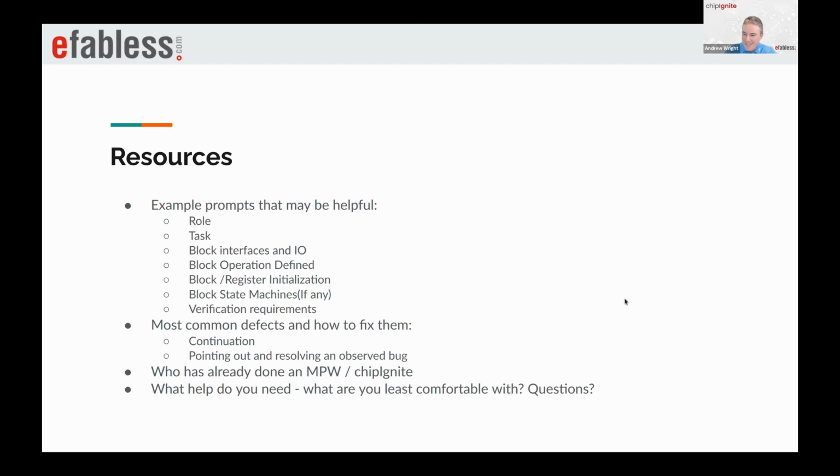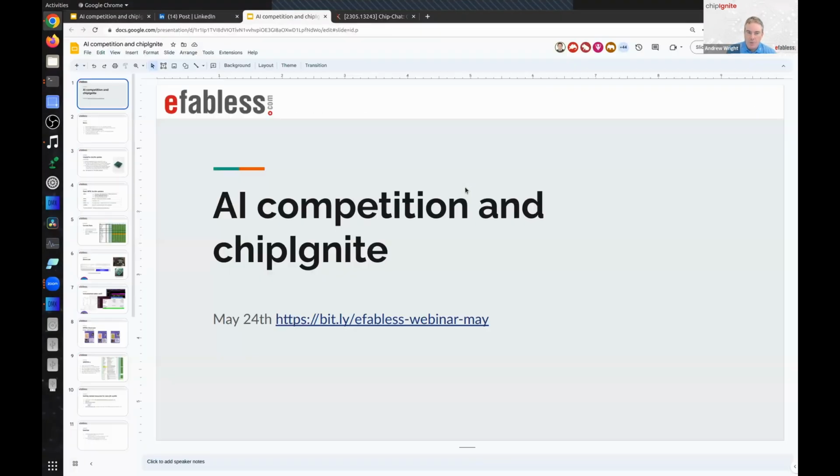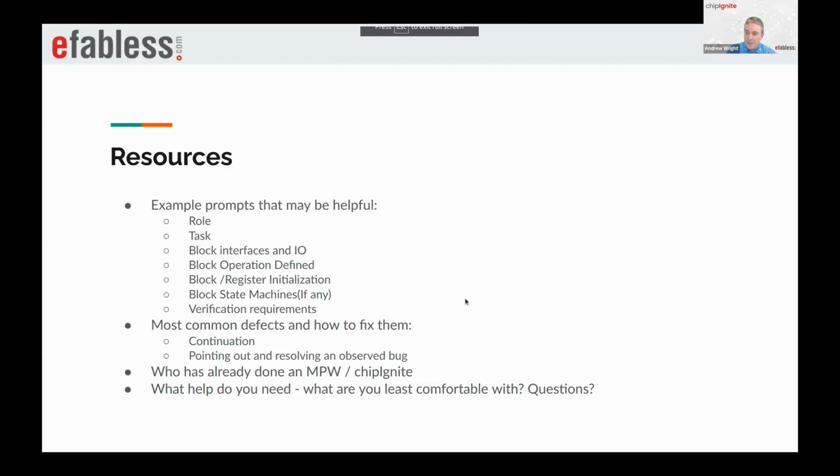Design ideas from anonymous attendee. I'll tell you what I've learned. I started off with a relatively simple design, an up-down synchronous counter. And one of the things that I've learned from trying that design is it takes a very small number of prompts, less than 10, to get reasonably good RTL for that design problem. So a synchronous up-down counter with a registered start value, a compare value, etc., you can get that in less than 10.